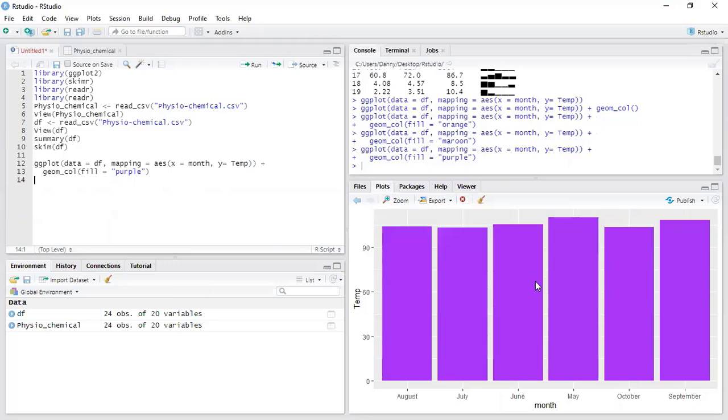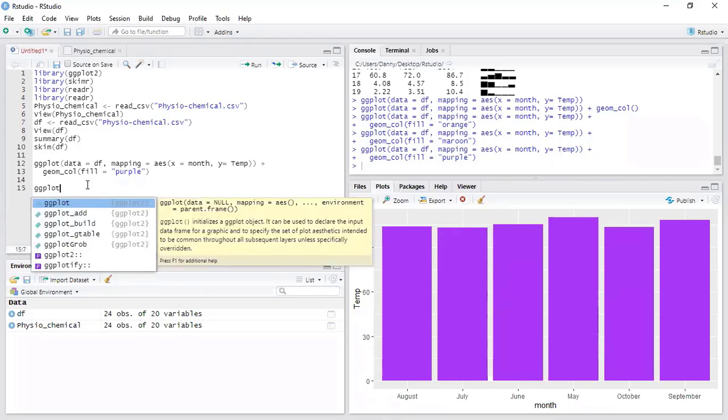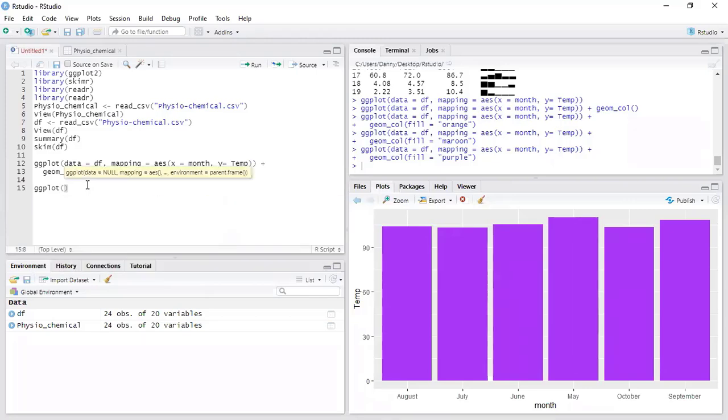Now we have created a bar graph. You see, we have written here data equals DF, mapping equals aesthetics, x equals this and that. But you can drop all these arguments that are not necessary. So you can write ggplot.